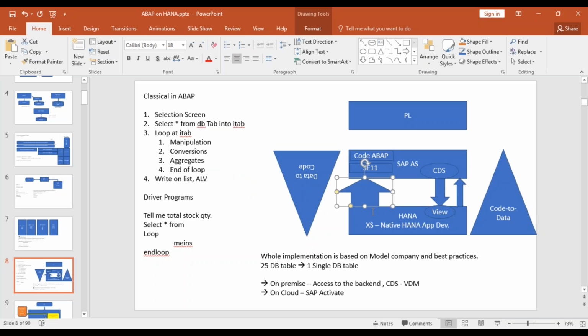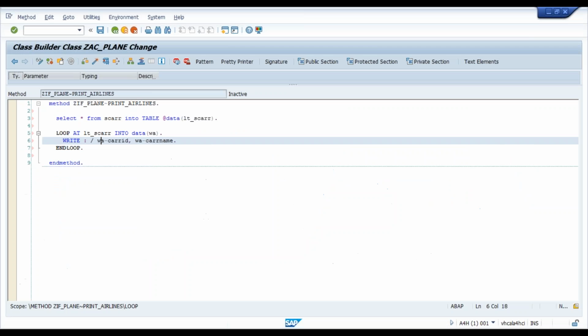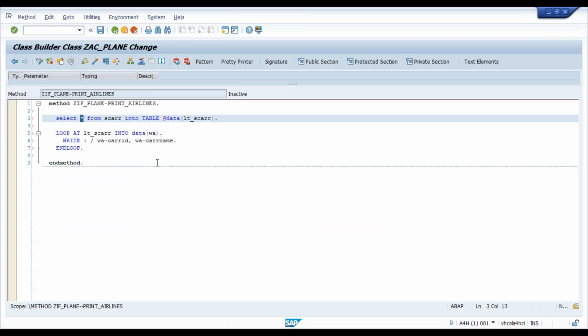So this is very straightforward for all of you. Of course, I'm going to present in a short while the guidelines for ABAP. These guidelines have been there for a long time, but as an ABAP on HANA developer, make sure that you never do select star. Put column names, and as part of the new syntax you can put carrid, comma, connid. This is possible with SAP NetWeaver 7.4. You can also remove the comma, and it will still work; that's the old syntax. In the new syntax, you can also put a comma between the columns.